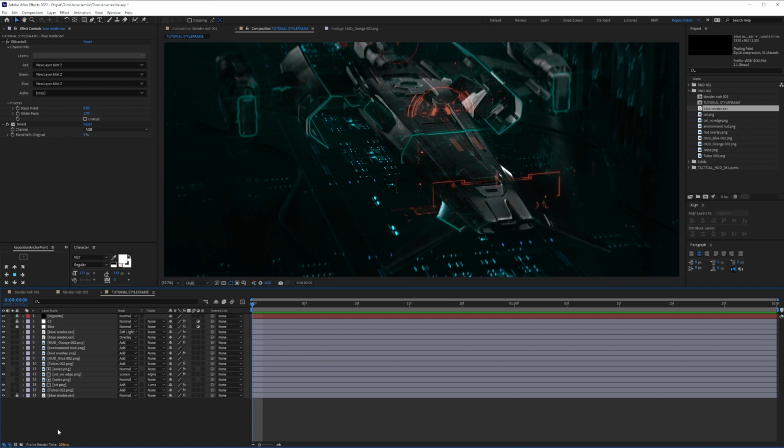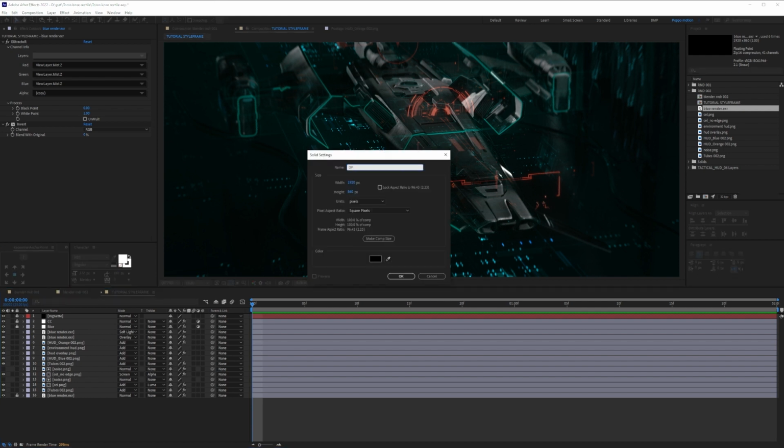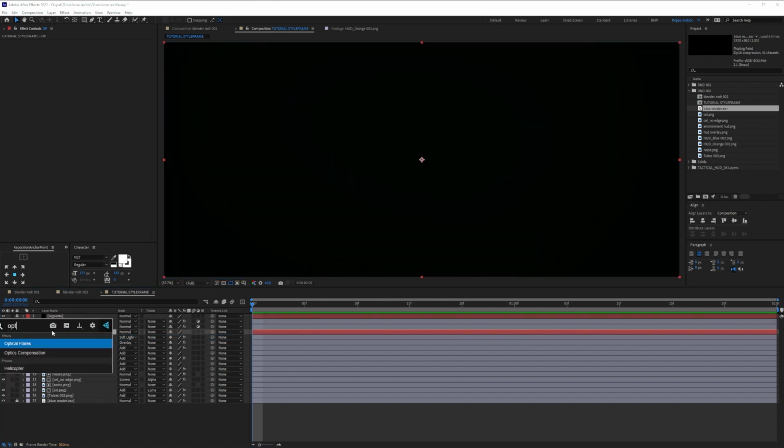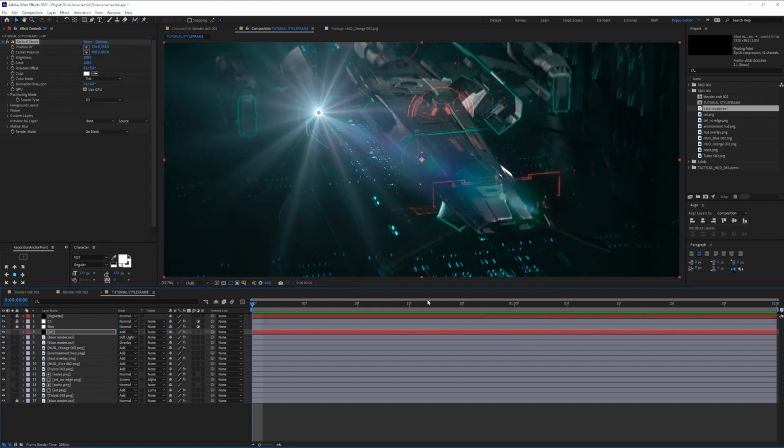The one thing you could add is obviously some blurs, so let's look quickly at how to do that. There are some flares. So I'm just going to bring in the optical flare and put it somewhere here. I'm going to use optical. Obviously, we want this to be an add so we can see it.